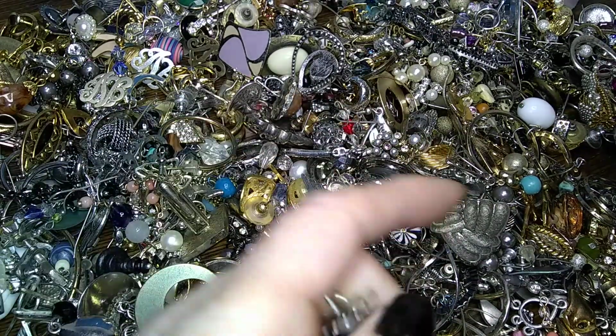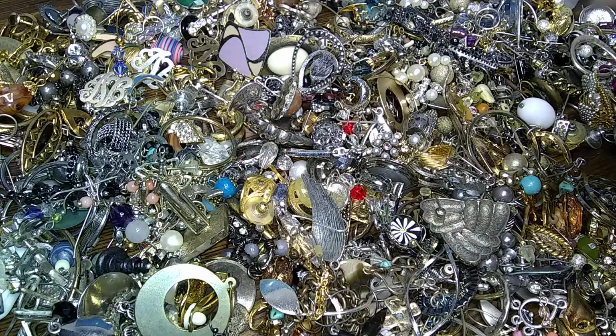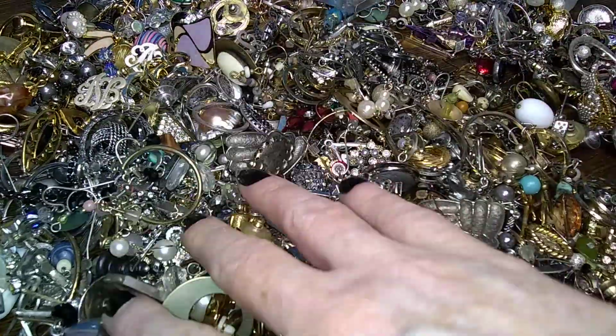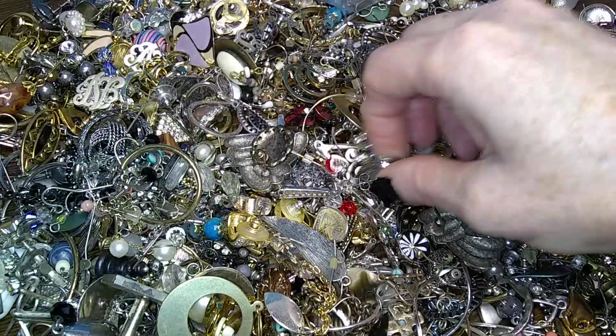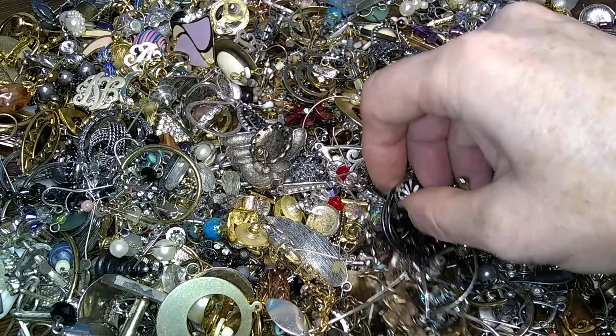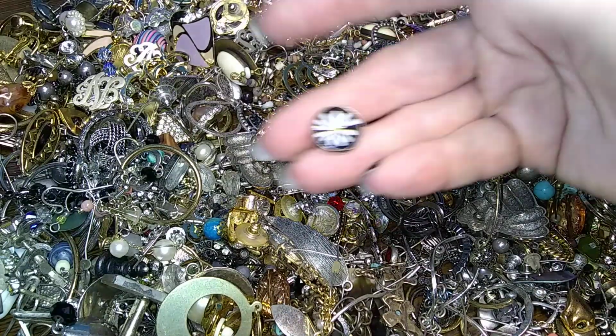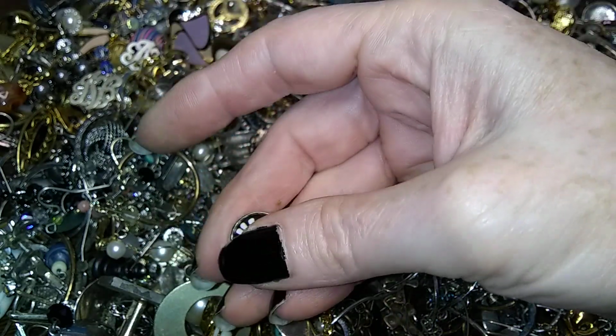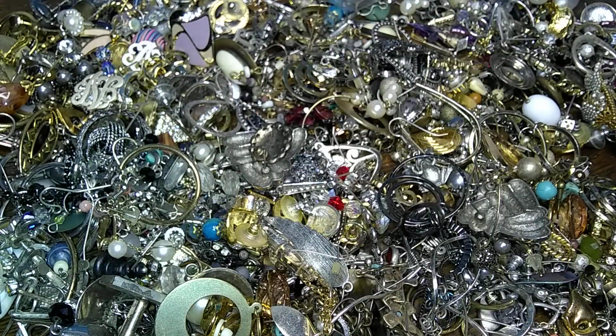Good God, y'all. I know I saw the other one. Oh, I know somebody's looking for these. I think Miss Lori wanted these. So, put that aside with the other.